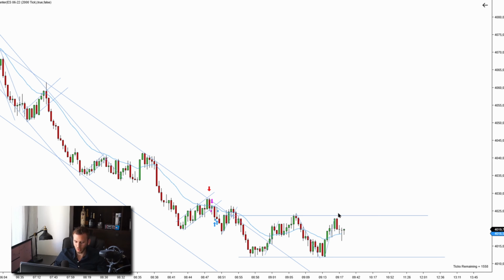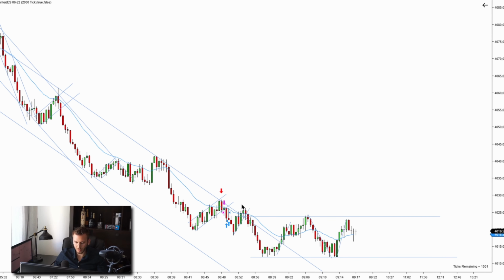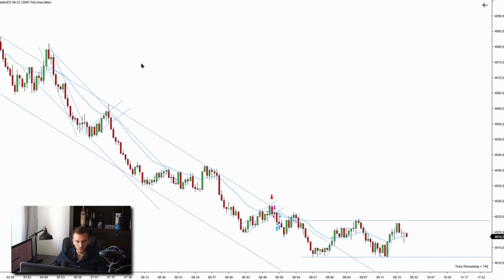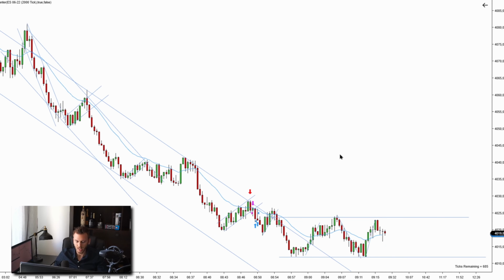Right now I'm being a little bit more patient because we have a double bottom here. The bearish momentum is a little bit lacking. At the same time, I'm hesitant to go long just yet. I'm not taking this failed second entry short just yet, especially after we have already broken a new high. So I'm just going to be sitting here patiently. Potentially, if we get one more lower high or failed second entry long to get a last push down, because this was still a strong bearish structure, I might consider this.